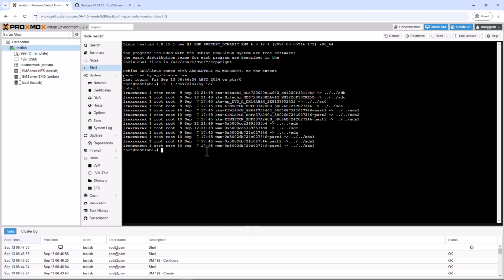So again, type qm set, then the VM ID again, then -sata1 since we have already used SATA 0 for the boot drive, then /dev/disk/by-id/. Then copy the ID for disk sdb and paste it at the end.